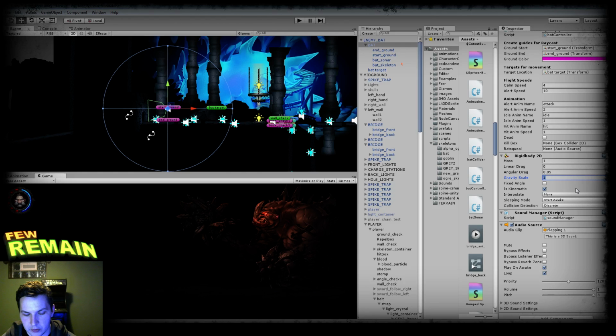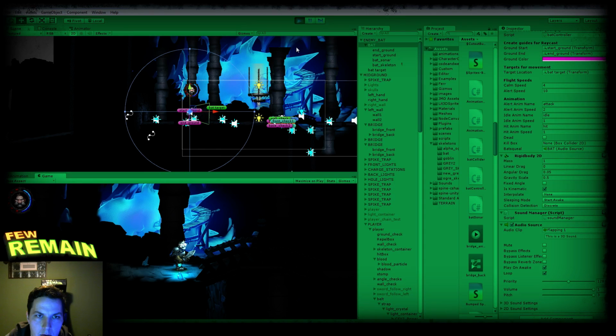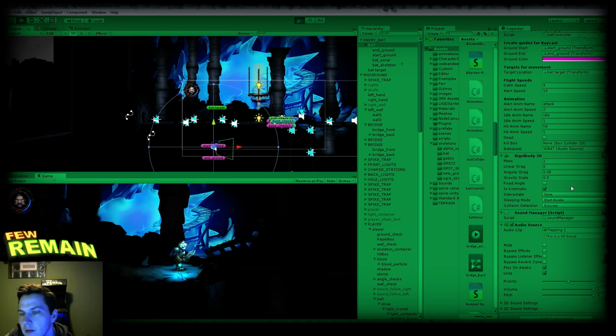I'm just curious, let me try something real quick. If I change this to a lower gravity scale, will he still fall through the floor, or will what I have be able to push him up where he should be? Yeah, he's still sinking considerably right there. Yeah, he's still sinking just about the same. So we're probably going to go about this a little bit differently than the way I had it originally set up.